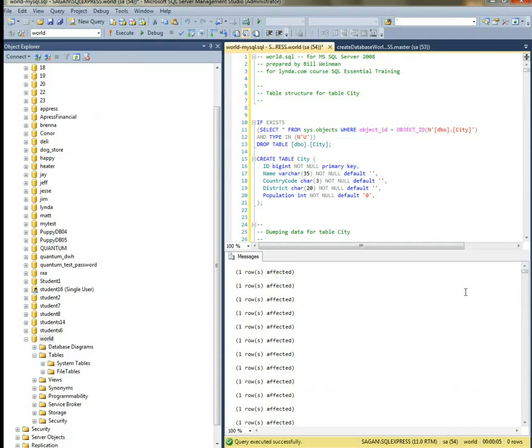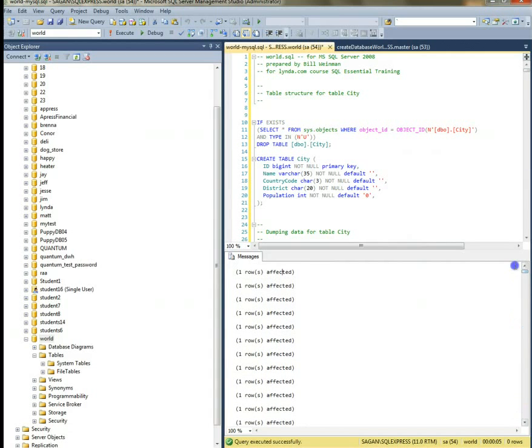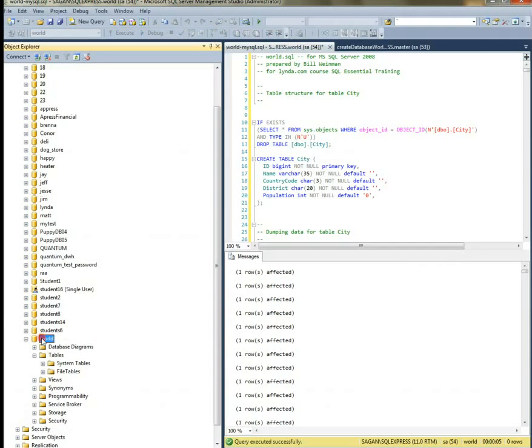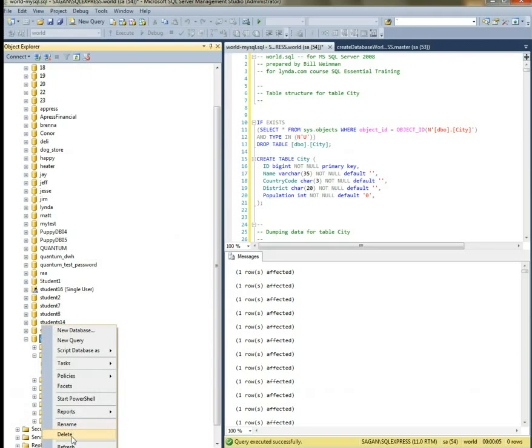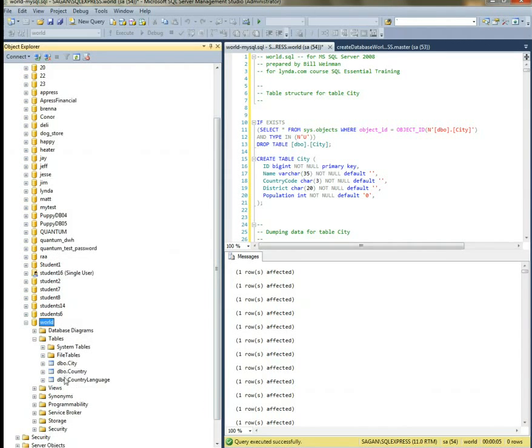Every time that you do an insert, it will tell you how many rows were affected. Anytime you do an update, it gives you that feedback. So you can scroll through them, but that's not really valuable information. But over here, I don't see my tables. So what I need to do is right-click again and go down to refresh. It will collapse my tables. I expand my tables, and here I see the tables that I created.